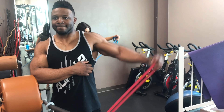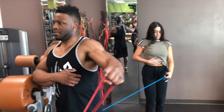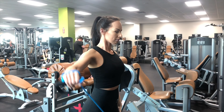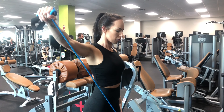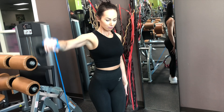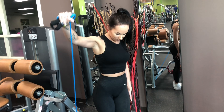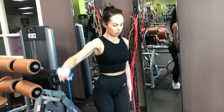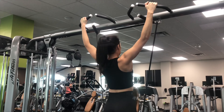Moving on to our third and final shoulder exercise for the day using the resistance bands. We really want to hit our side delts from different angles, different positions by challenging ourselves with the resistance throughout the whole movement, controlling the speed of the reps. I really like resistance bands because it's a good alternative especially if your gym doesn't have a cable station or certain kinds of weights — kettlebells or whatever — resistance bands are an awesome replacement. The rep scheme for this exercise is gonna be four sets of 12.